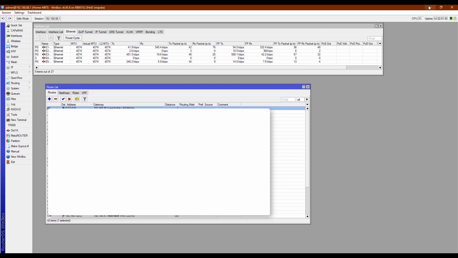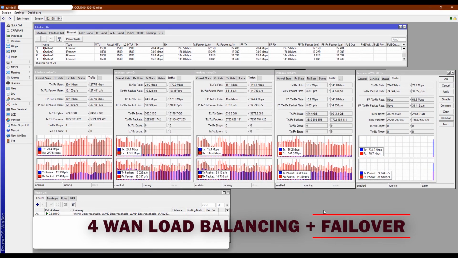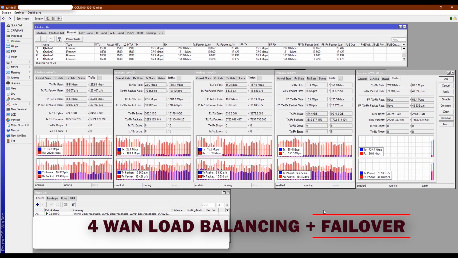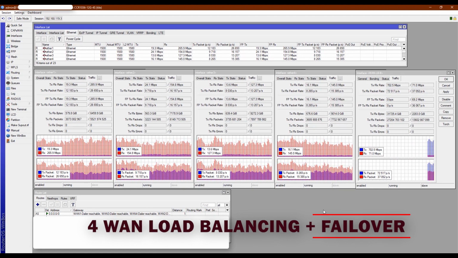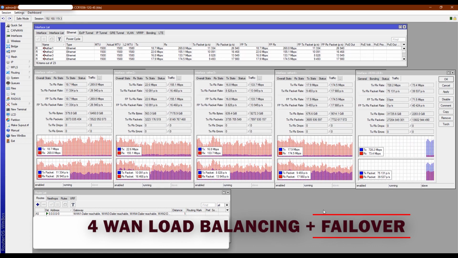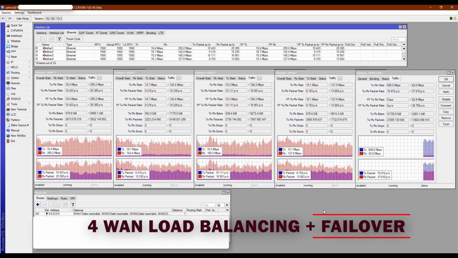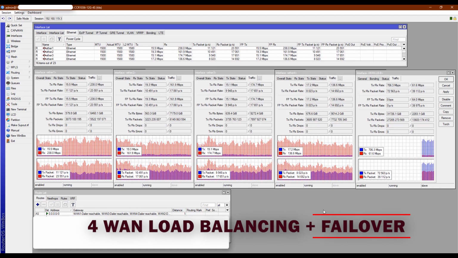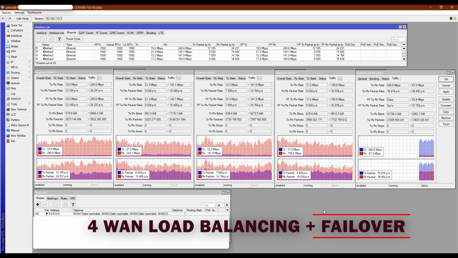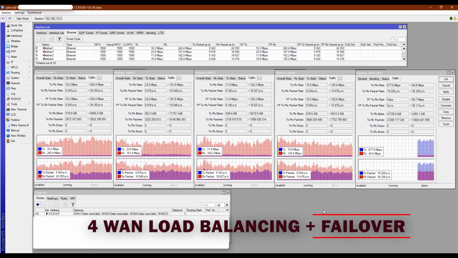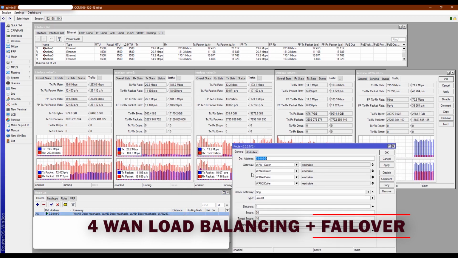So, right. I'll show you a live example here. This is a live example. It is running at one of our client sites. They have around 4 WAN connections, and it is merged into one single connection. You can see the result. I'll show you the IP route. This is how it should look like, right?